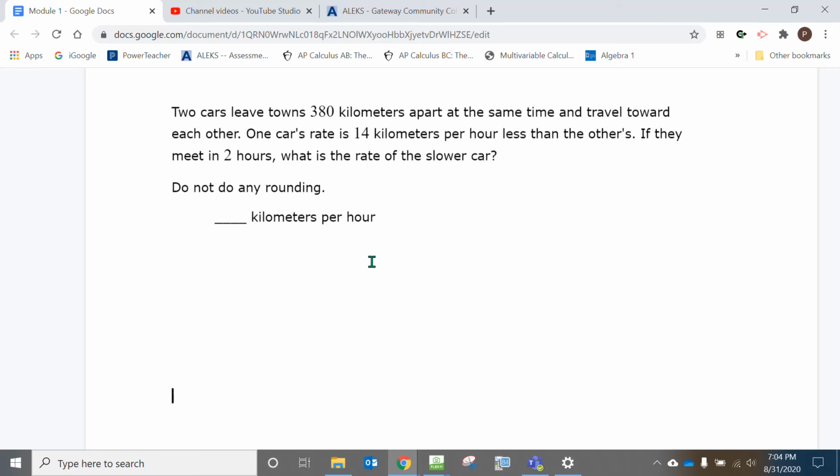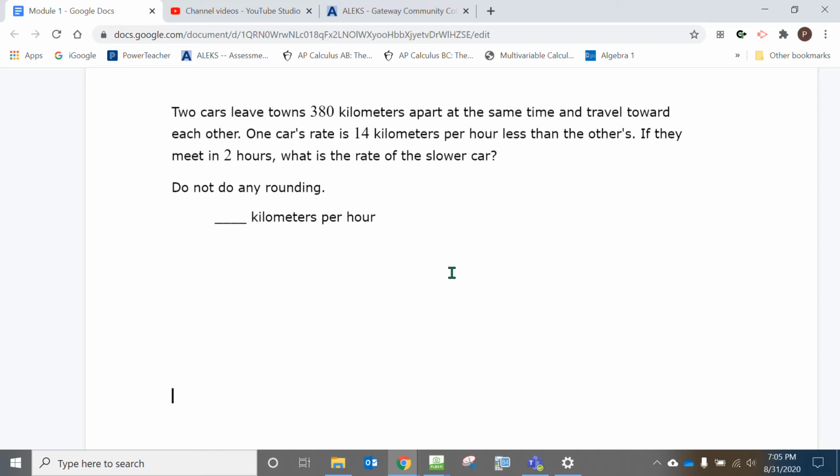All right, so we have the same thing, and I'll show you in a second. We have rate, we have time, we have distance, and we have the slower car and the faster car. And we know the distance is equal to 380. This is very similar to the train problem. So if you want to pause it and go for it, go ahead. I'm going to continue on and show you how to get the answer.